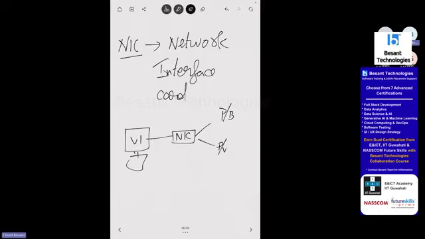In the same way, now there is a server. This server needs to have communication either by using a public IP or a private IP. If there is no IP address for the server, then you can't connect to it. If you don't have a SIM card, then no one can call you over the cellular network. In the same way, the machine needs to have either the public or the private IP. This public and private IP will be added on the NIC, and the NIC is going to be attached to VM1. This is how the system will look basically. Everyone clear?